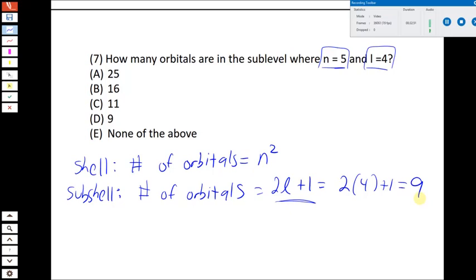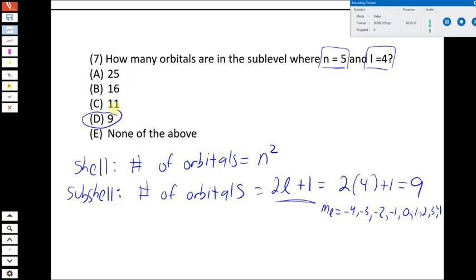Again, each of those orbitals has a unique m sub L value, which, if we want to write them all out, would be -4, -3, -2, -1, 0, 1, 2, 3, and 4. So those are the m sub L values, 9 of them. That's why we have 9 orbitals. But if you remember the 2L plus 1 relationship, you don't have to write out all these m sub L values. So there will be 9 orbitals in the n equals 5, L equals 4 subshell.